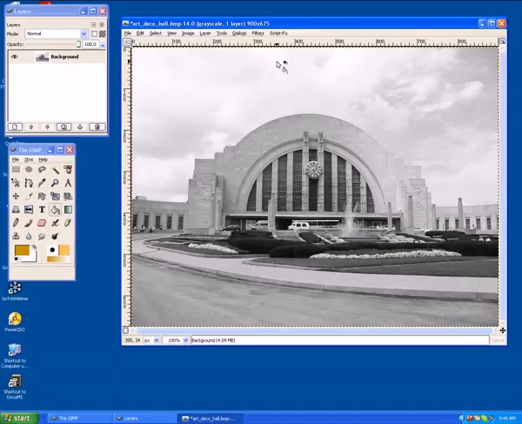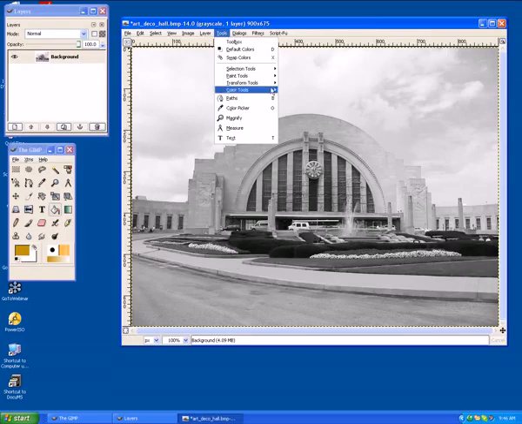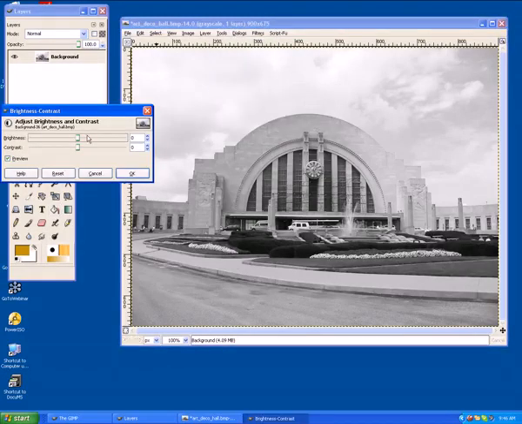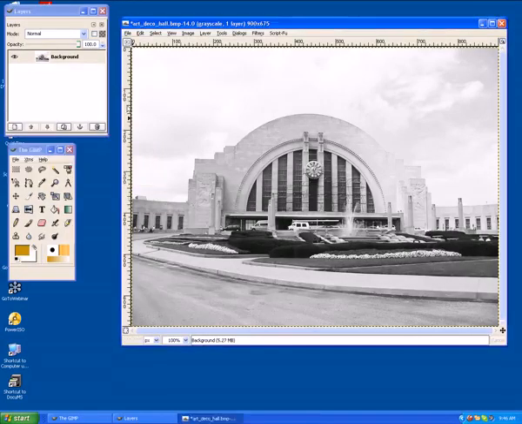Now right now that's a little flat and I want to edit it, so I'll go over to Tools, go to Color Tools, and go to Brightness and Contrast. Now here I can bring up the brightness a little bit and give it some contrast as well to kind of bring out some of the detail. So let's see here, and drop that a little bit. Alright, I kind of like how that looks.